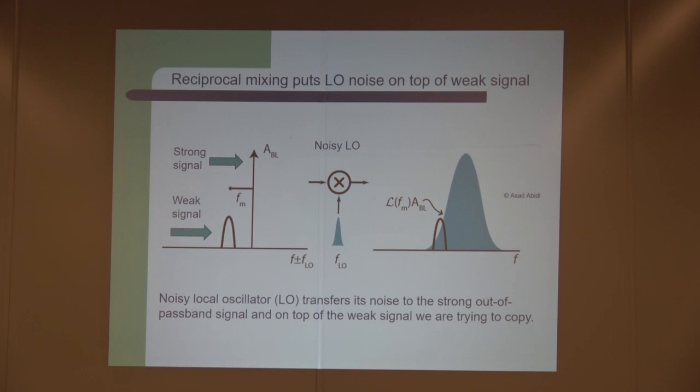So we've got noise on the LO, and what it does is mix the noise on the LO with that strong signal that's 2 kc away from the weak signal, and puts noise-modulated sidebands on the strong signal. So over on the right, that great big blue thing has the noise sidebands superimposed on the signal that was perfect, but it isn't perfect anymore because of the LO. So that's why it can cover up what we're trying to copy when it's, in this case, nearby. But if we really were a sort of mediocre radio today and we're on 100 kc up the band, we may still be hearing those noise sidebands.